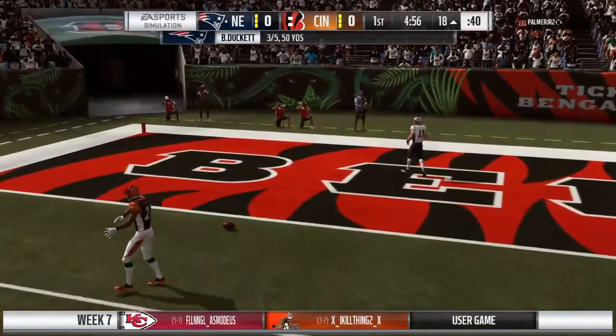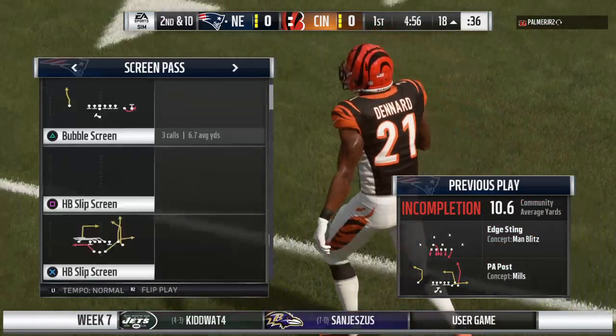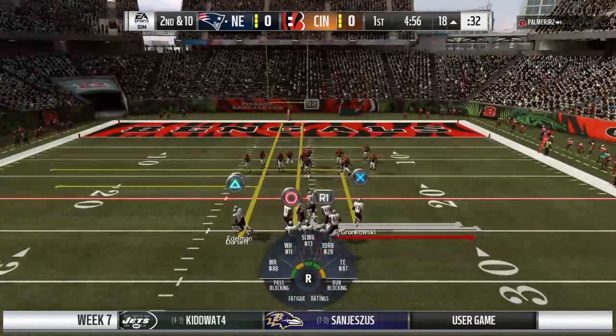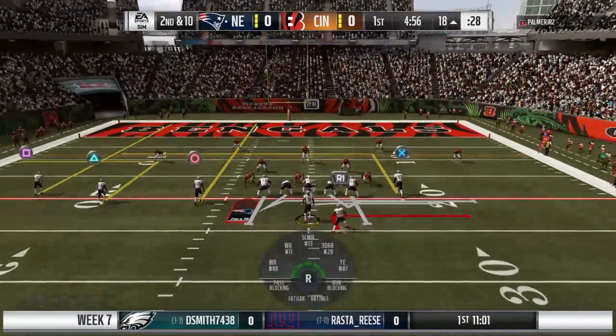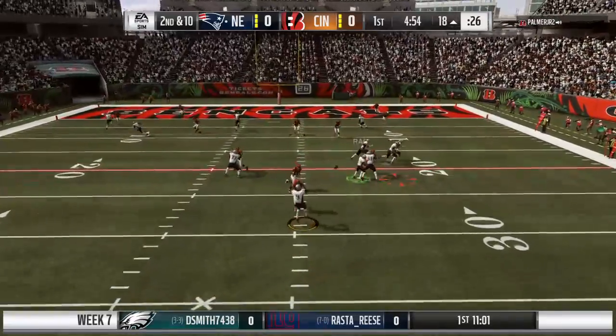And he slings one that's incomplete. He was looking for Julian Edelman that time, and that'll bring up 2nd down. And that's one he's got to be happy to have back. There wasn't a hole open in the zone. You'd have to think on early downs like that first down there, need to be a little bit more careful. Yeah, fortunately for him, got a couple more downs to play with.